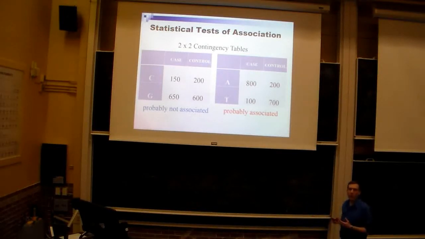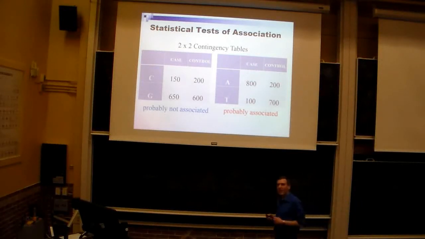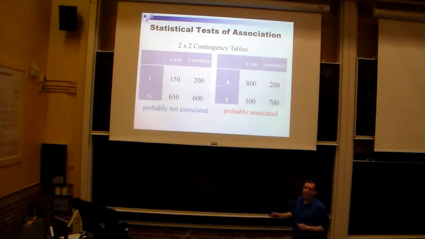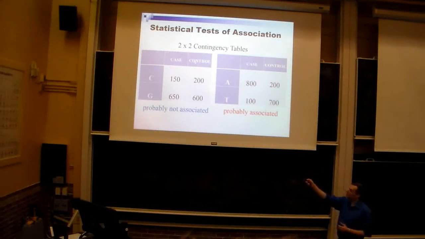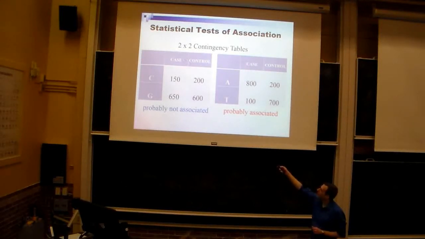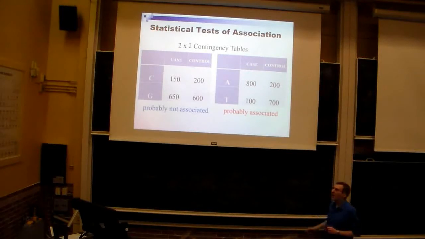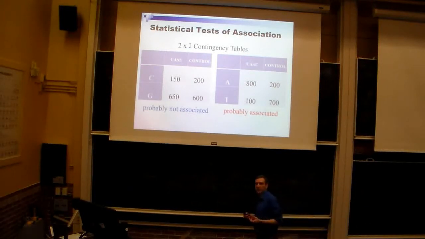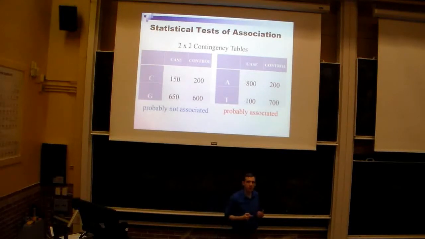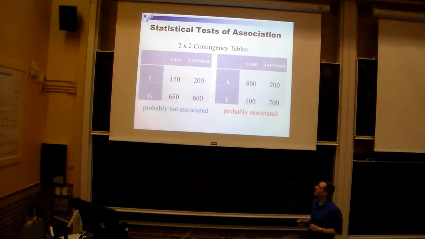What we're trying to ask in a more formal sense is, can we reject the hypothesis that the variable of case control status is independent from the variable of allele status? In a sense, what we're trying to ask is, if you fix one of these variables, is the other distributed independently of the variable you fixed? In other words, if we look at the cases versus the controls, do we see the same frequency of C's versus G's in the cases as we do in the controls? Now, when you're working with finite amounts of data, so finite numbers of individuals, just by random chance, there's going to be some skew in those numbers.